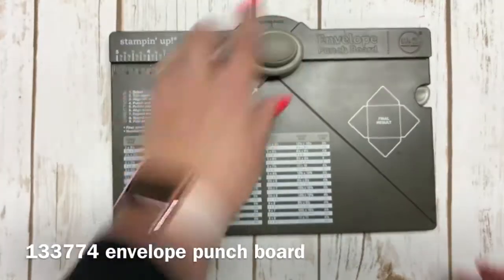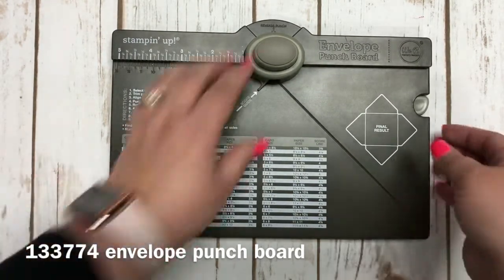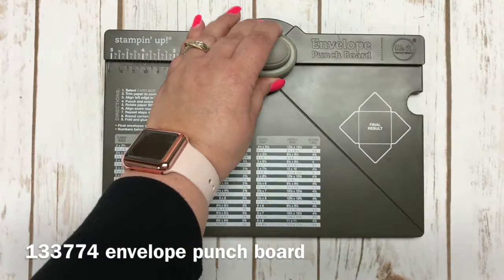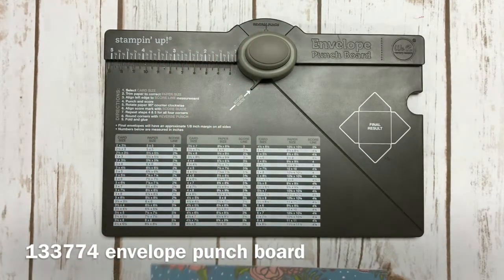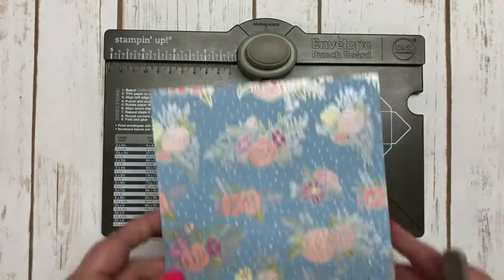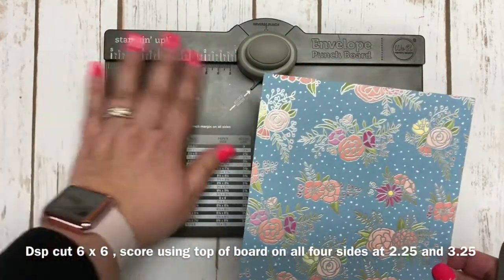And I know I've showcased a few projects in the past using this envelope punch board. And again, that's the versatility of this, that you can use it for so many more projects than just making cards with it. So I'm going to be starting with a piece of 6x6 designer series paper, and then I'm going to be doing some scoring using this.